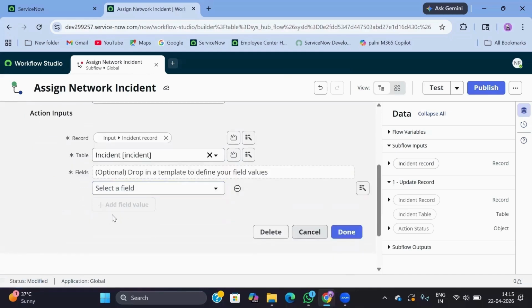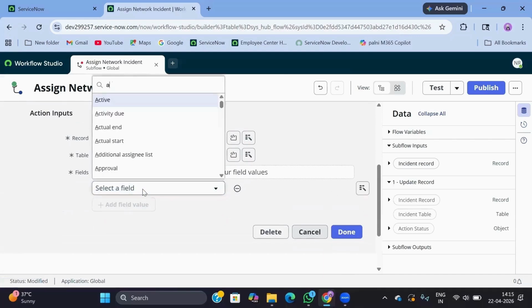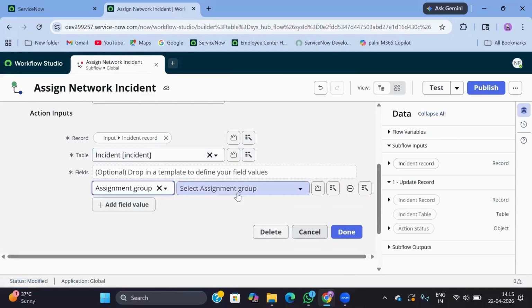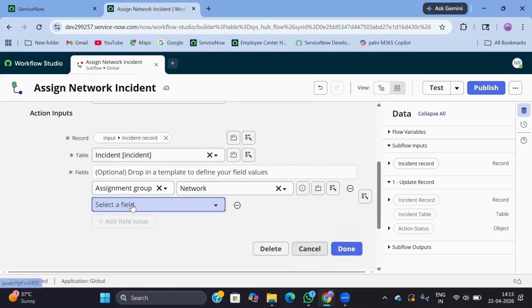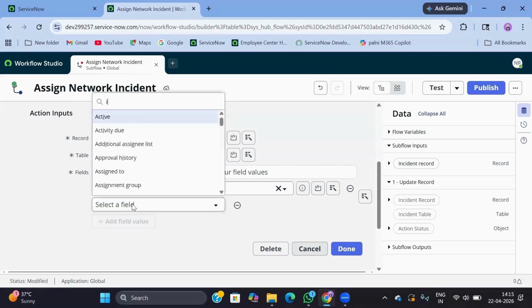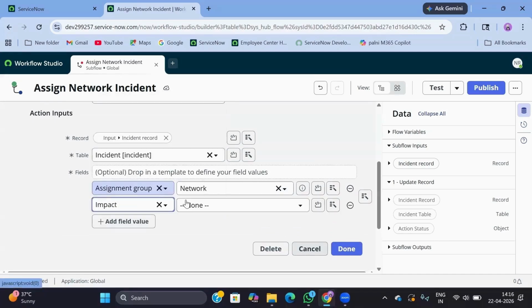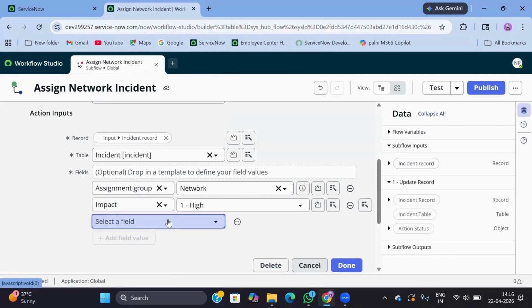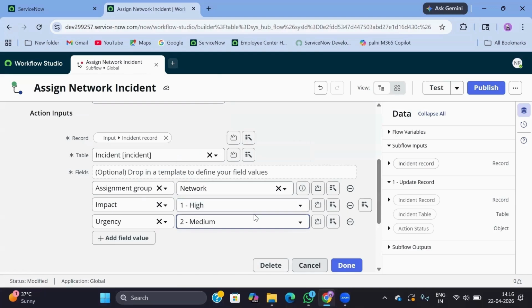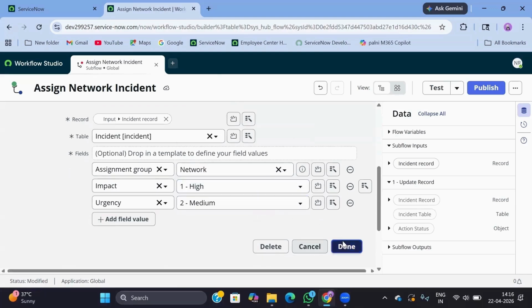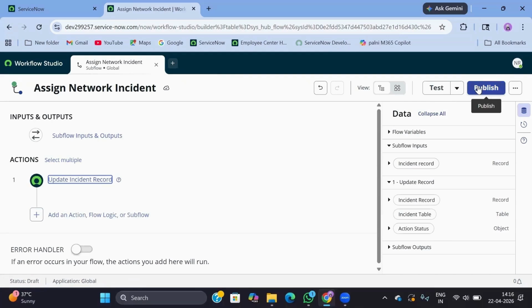Here we are giving the assignment group as network, and impact is high, and urgency to medium. Then priority is automatically set to high. Click on Done. Then click on Publish. Then only we can use the subflow in flows.